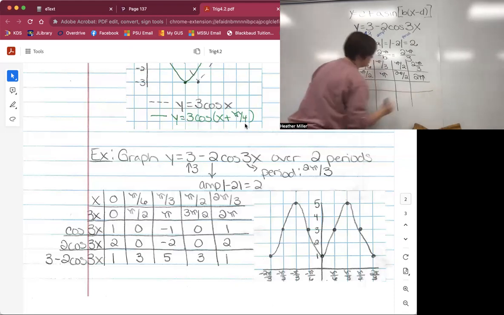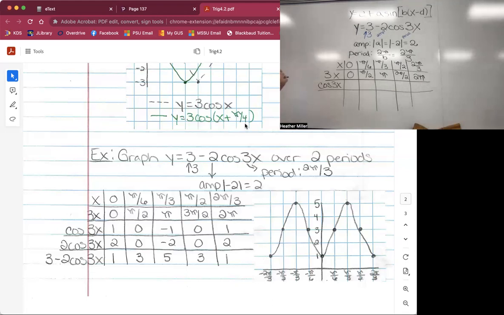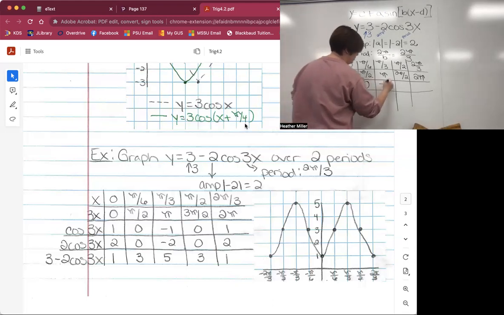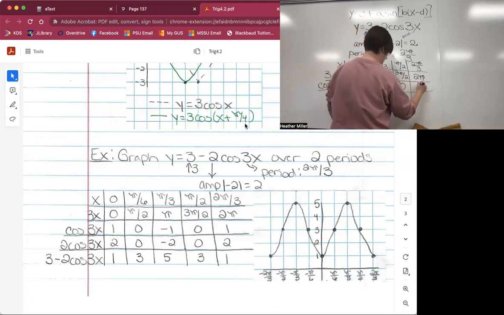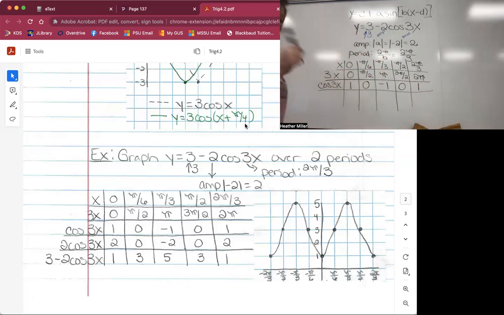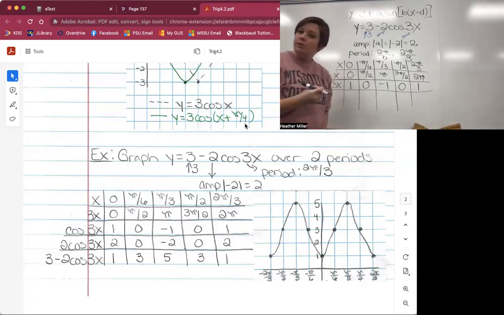This is where knowing that unit circle becomes really helpful, because then I'm finding, okay, what is the x value on the unit circle for 0? Well, the x value is 1. What is the x value at pi over 2? 0, -1, 0, 1. Having that unit circle really does help you go a lot quicker through a lot of these problems. If you didn't know what cosine of 0 was, you could type it into your calculator, but that takes quite a bit longer. So again, I want to strongly recommend that you learn that unit circle.